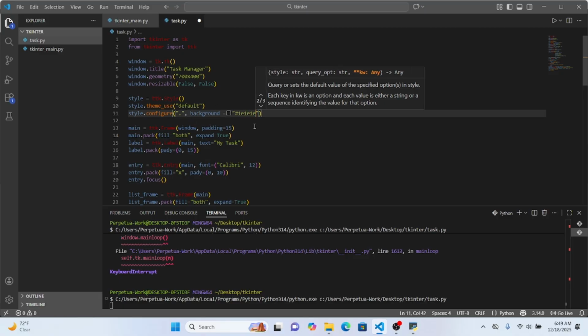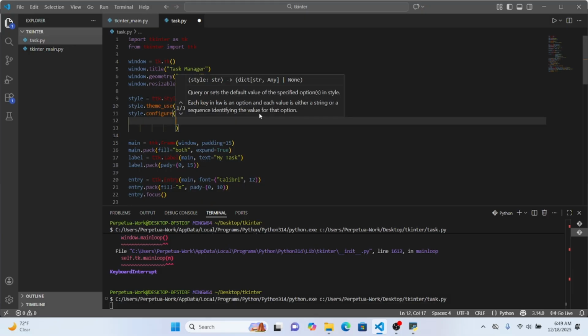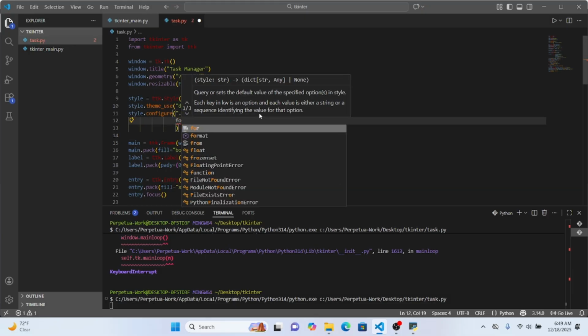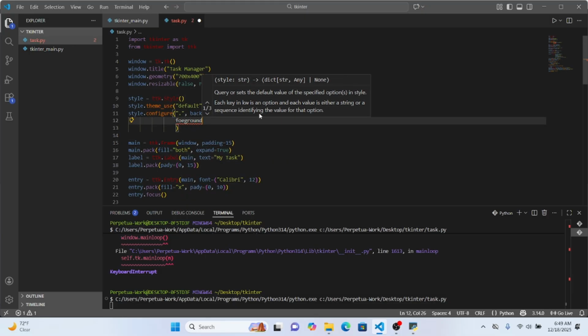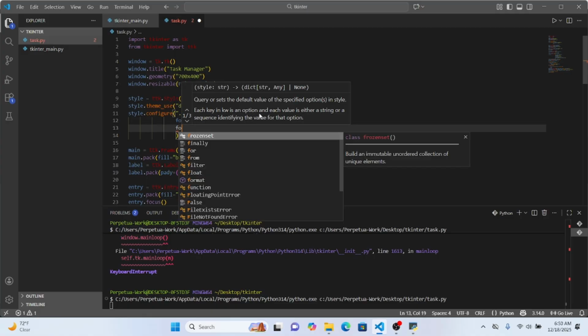All right. And the next thing I'm going to give it is a foreground color. So I'll give it a foreground color, and I'll set it to maybe white. And I'm going to give it a font.